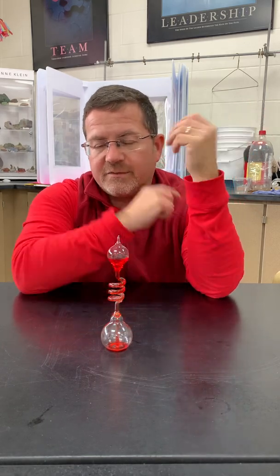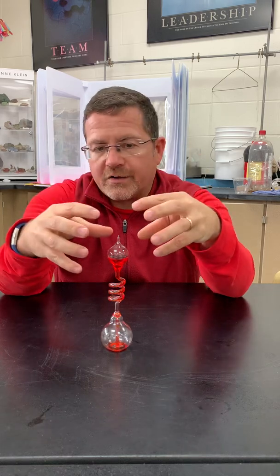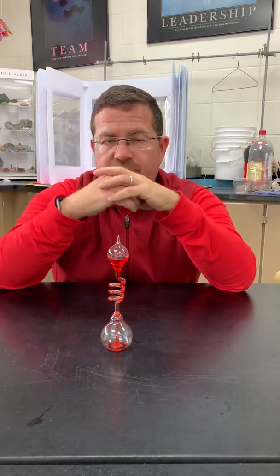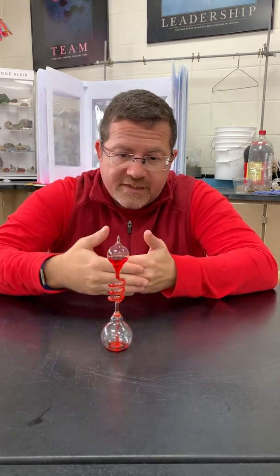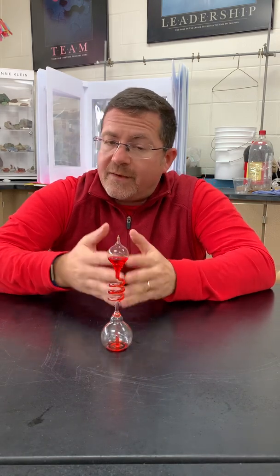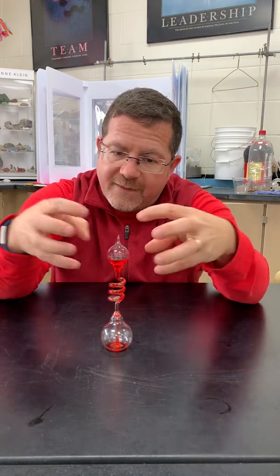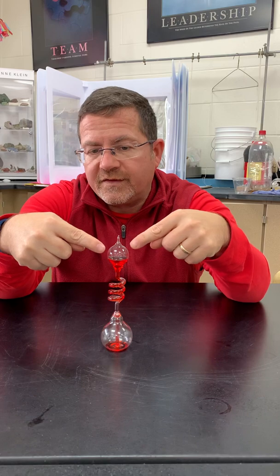So this time what happened was something a little different. When I sprayed water here, the water starts to evaporate. And in class, we learned that evaporation is either a warming or a cooling process. Let's pause the video and answer that real quick. Okay, I'm back. So evaporation is a cooling process. And so when the water starts to evaporate from that container, it cools this.